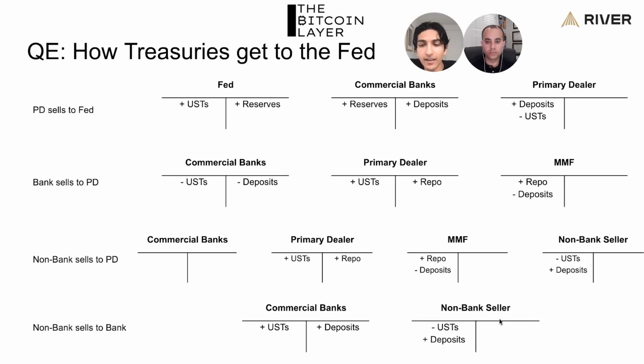So now we have all the players that are relevant: the non-banks, the primary dealers, the funder of the primary dealer, the banks, the Fed. And if you wanted to stitch all of these together, we can do that. I think the next slide is us doing that. Okay, so there are a couple of very important points that I want to make on this slide before we go on.